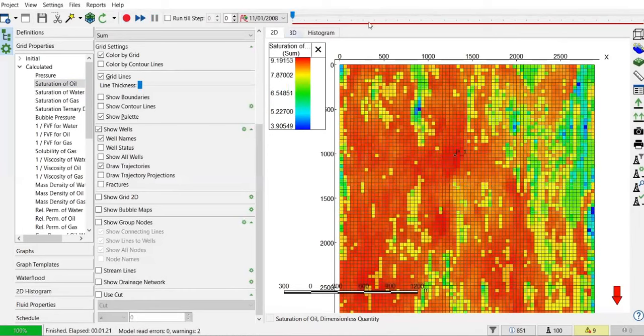So I will stop here. And in the next video, I will put a new injector even closer to this production well, in such a way that the water from the new injector will increase the water cut at this production well such that the water cut limit will be reached and the production well will be shut in by the simulator. Okay, and we will do that in the next video.